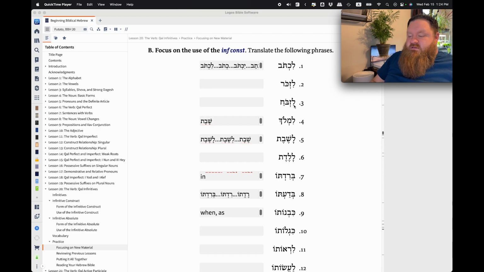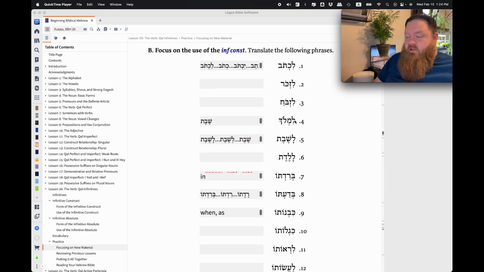We've got the lamed that has reverted to the hireq on zavach. Now the difference here is we've got a third guttural. In the infinitive construct, where you would normally have a holem, third gutturals like to sneak a patach in there, because especially the chet and the ayin have a strong preference for A-class vowels. So this would be pronounced lizboach, and from zavach, which means he slaughtered or he sacrificed, this would simply mean to slaughter or to sacrifice. Once again, the dagesh here is not a doubling dagesh, that's just the weak dagesh that goes in a begadkefat letter after a closed syllable.